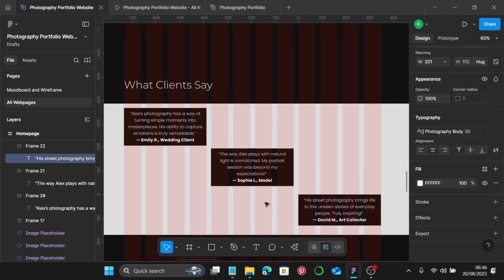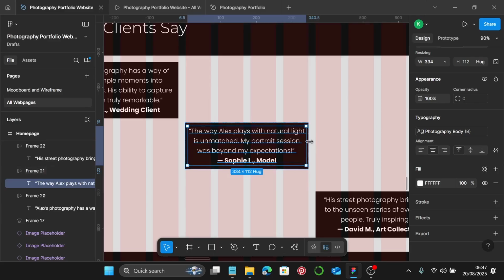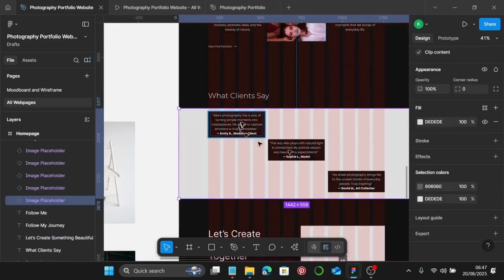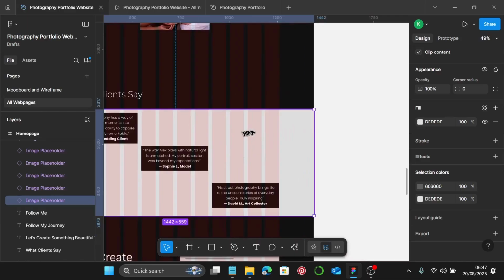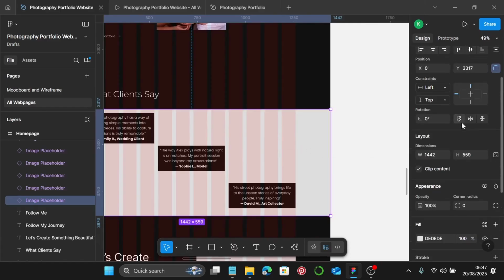Make it bold. Now this, I don't like the fact that we have an extra line, so I'm just going to increase the length of the text box so that we'll have it on 4 lines. Now this image, or the placeholder image, when we add our image, we want it to go across the entire frame, the entire width of the frame, but the height we want it to be 435.